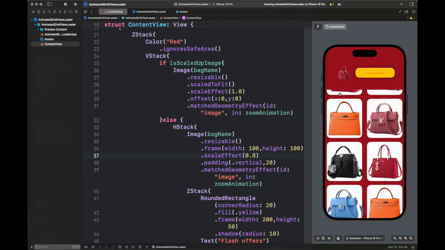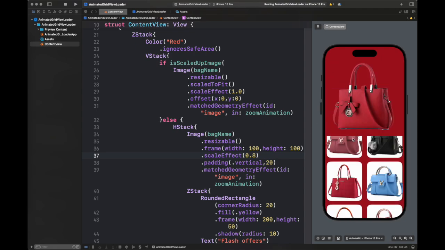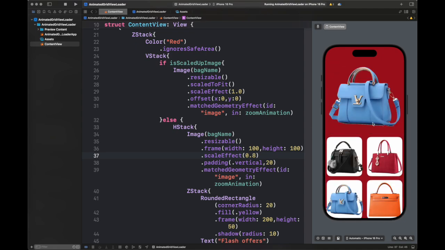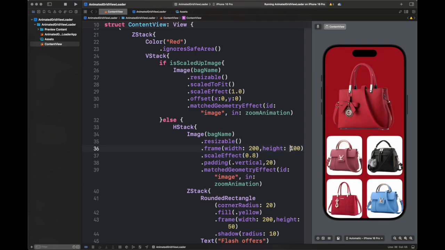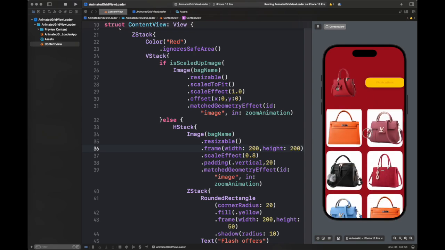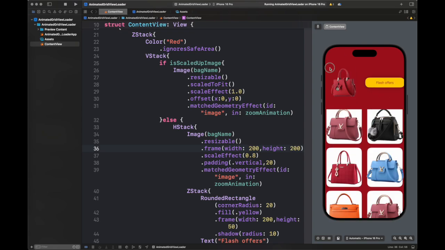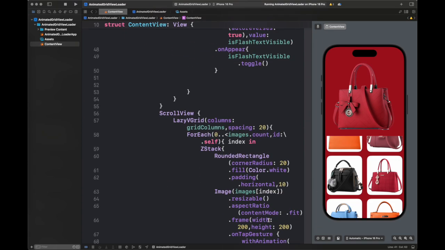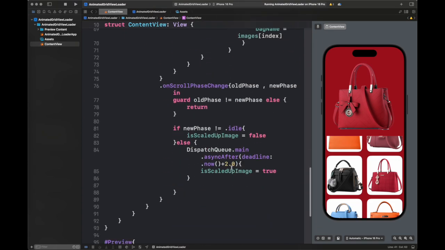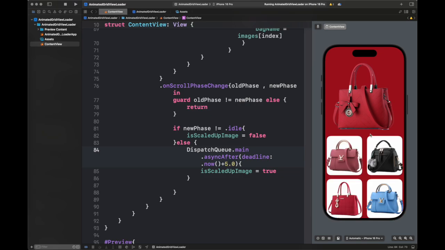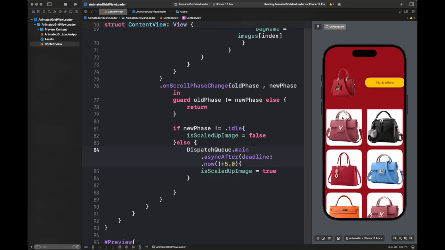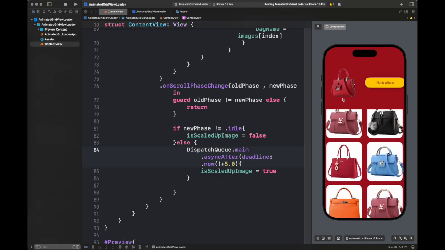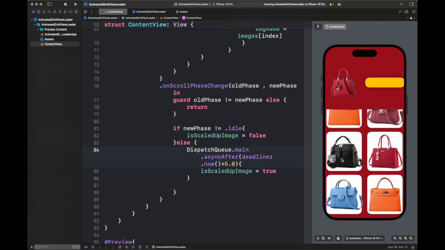I'm going to make the image a little bigger with a scale effect, but that is not working because we have limited the frame width and height. So we need to enlarge the frame width and height to make the image a little bigger. You might also remove the vertical padding a bit because the top header is going to be very large here due to a certain padding that we have added to this bag. You can play around with different values and create a UI that serves the purpose of your application.